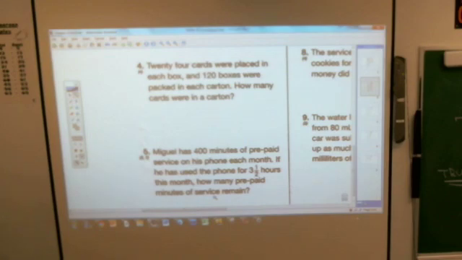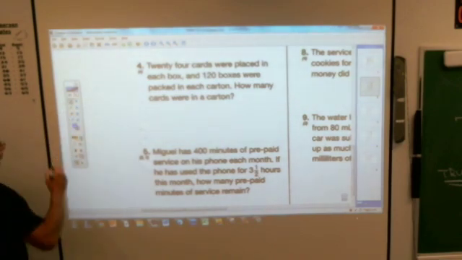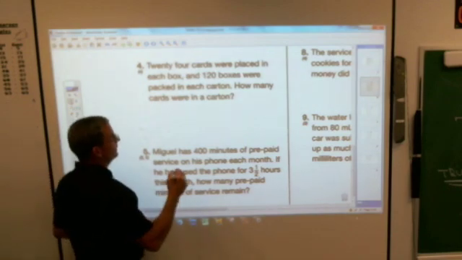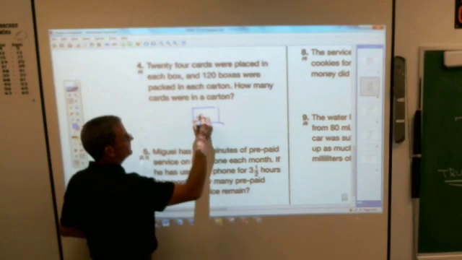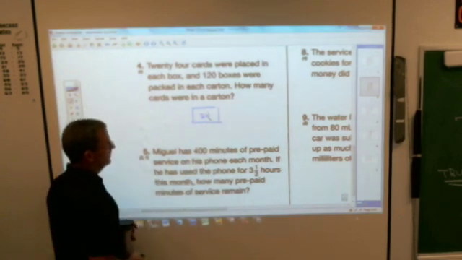Charles, did you draw anything down to give you a better estimate of what's going on here? Boxes or anything? Once again, ladies and gentlemen, not saying you have to draw everything exactly, but you've got to draw something so you can visualize this. So here would be the way I would go about it. 24 cards were in each box. So you have a box, and in this box there are 24 cards.